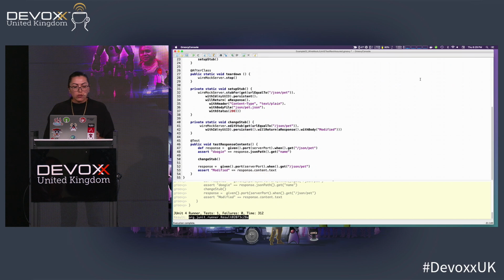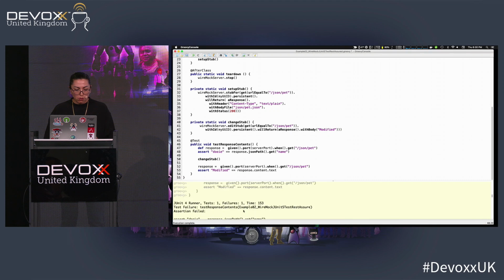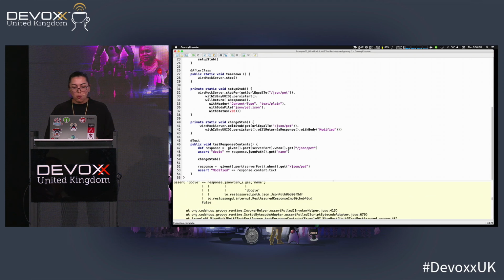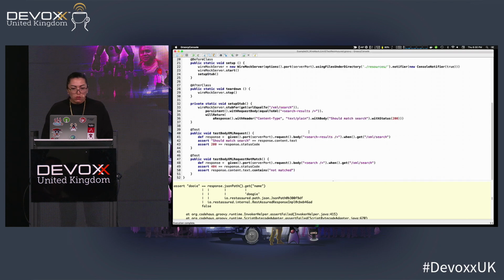Okay. So as you can see, we can modify it and stop, and then later on see that it's working. And in this case, if I modify this one, well, obviously, it's not going to work, and it's going to tell me why. It was expecting Dewey, and it got Doogie. Okay. So let's continue. I have 6 more minutes. So let's do our best.